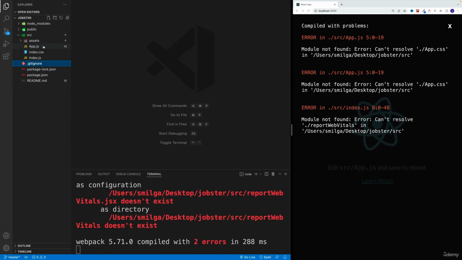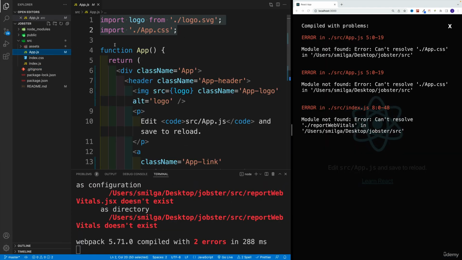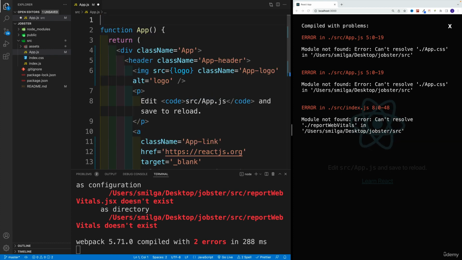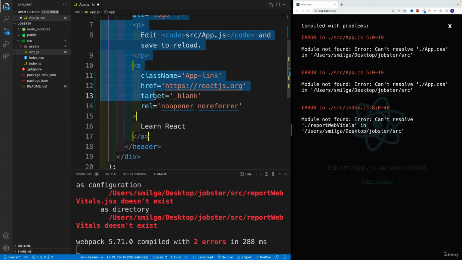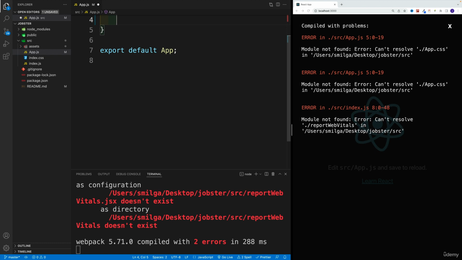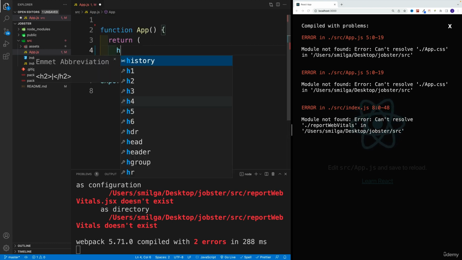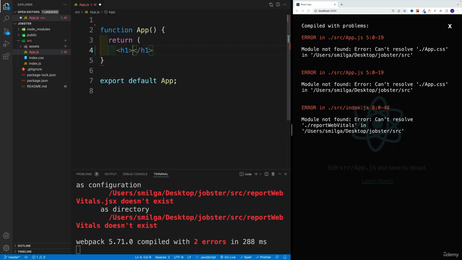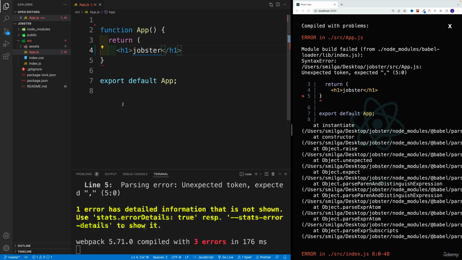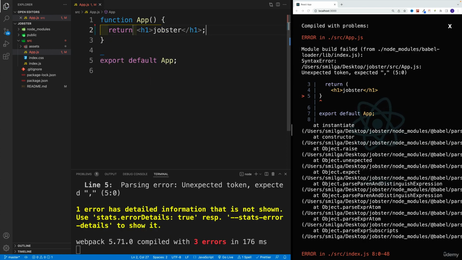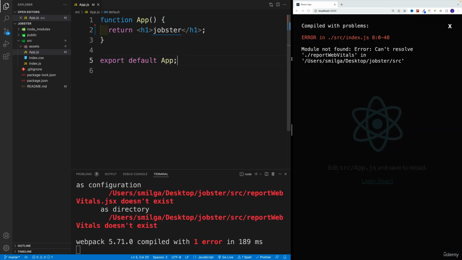Then let's navigate to App.js. We want to make some changes here, of course. So let's just remove all of the code, and in return, let's set up a heading 1 with a text of Jobster or whatever you want. Now, there's a tiny bug here. Let me add the parentheses. Now, we do still have the error.